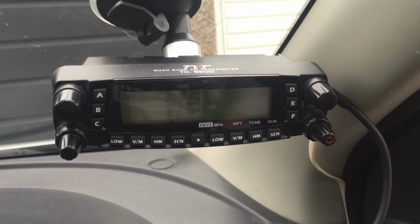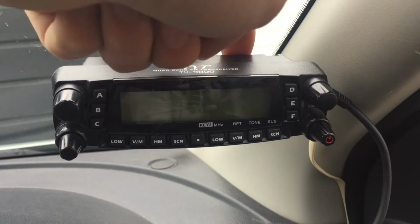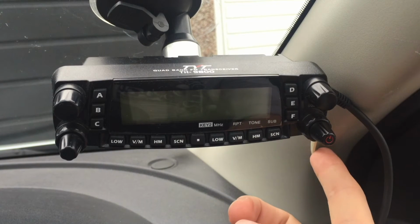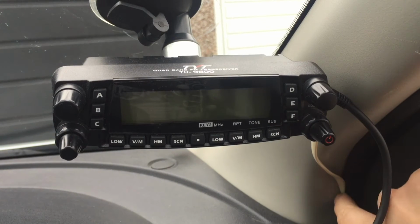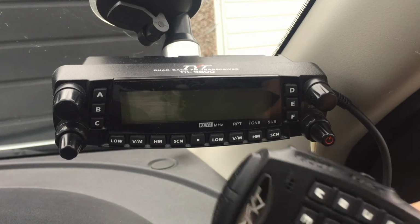done. Okay, so this is the radio here, and this is just the control head for the radio, and it's mounted in the windscreen on one of these suction mounts, and this is a camera tripod adapter which is bolted onto the back of the head unit holder. So the microphone plugs into the side, and your cable that connects the headpiece to the radio plugs into the back, and that just runs down into this seal out of the way here, tucked in. So that's how we've got the control head mounted in the front of the car. The microphone just hangs down and clips on a hook.